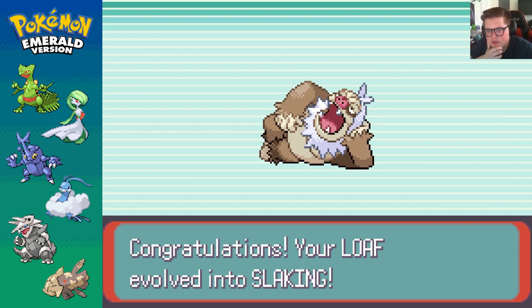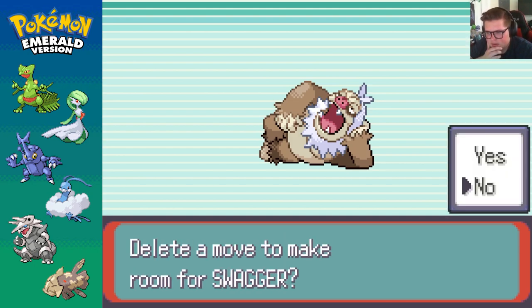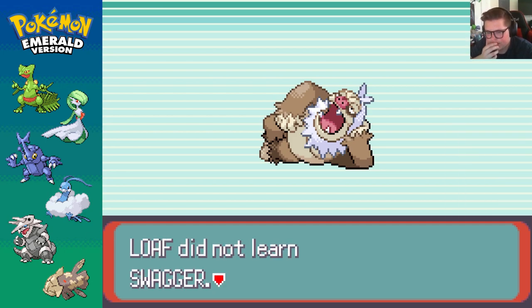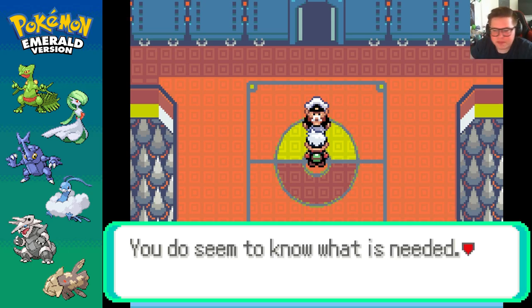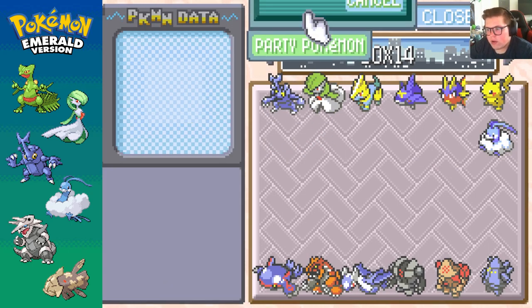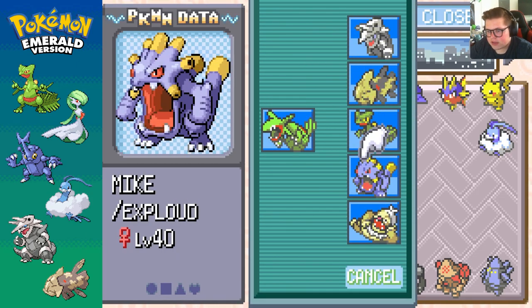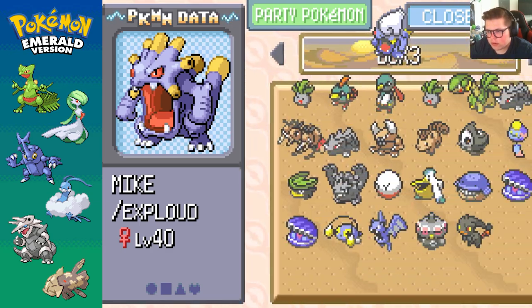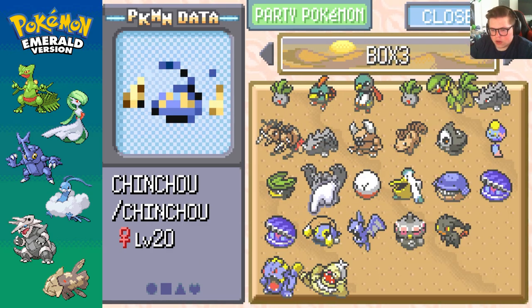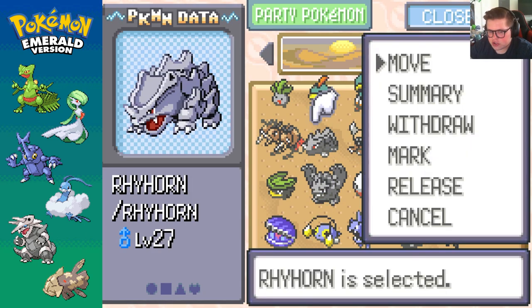Alright, my Loaf turned into a Slaking. Okay, Swagger. I don't need Swagger. Yeah, that's fine. Okay, and I might actually want to lose here because I kind of want to get out. Okay, here we go. So, since now we've got both Exploud and Slaking up, we'll just move them over here. Man, I need some water. Actually, one of the big things I might need to do is just get some stones and stuff.